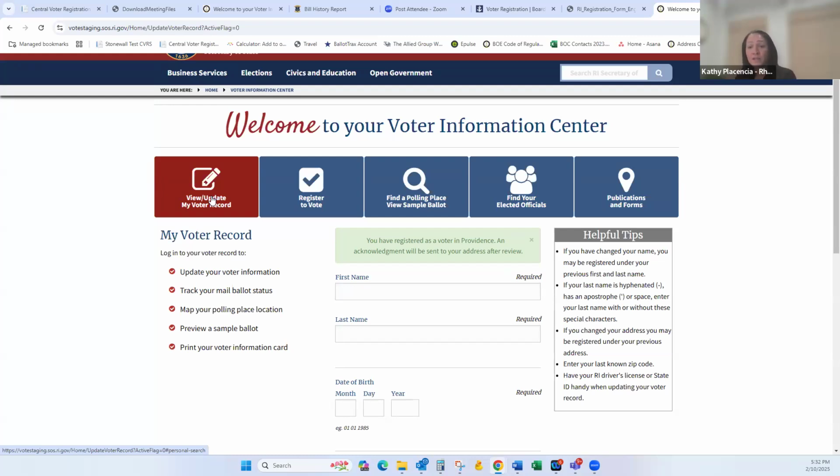They're doing a signature match to ensure that it's you that voted that ballot, and that you signed that ballot certificate. And if that doesn't match, you do have an opportunity to cure that ballot. You will get notified that your ballot was deficient, and the reason why. And again, you have an opportunity to cure that.